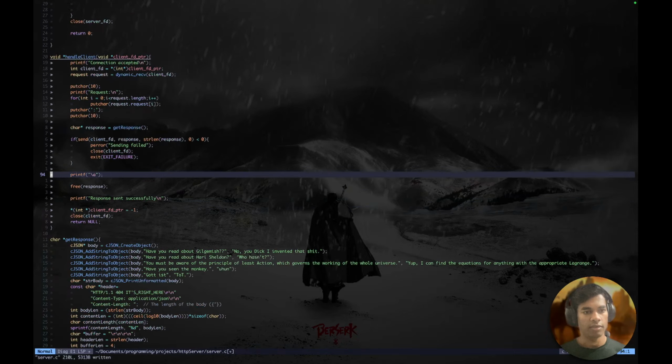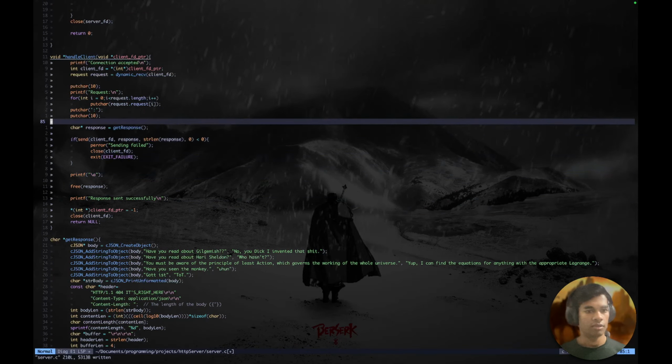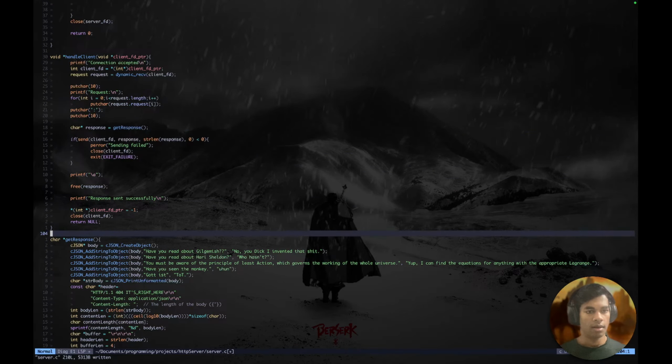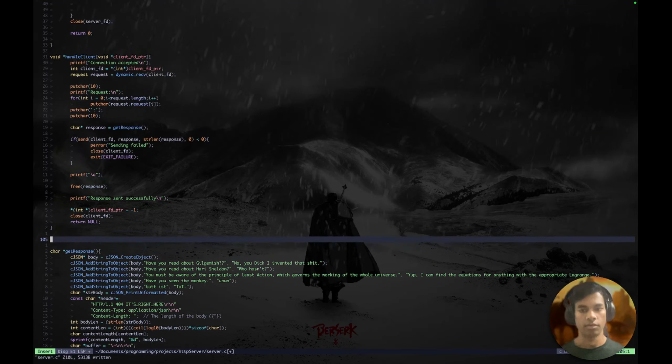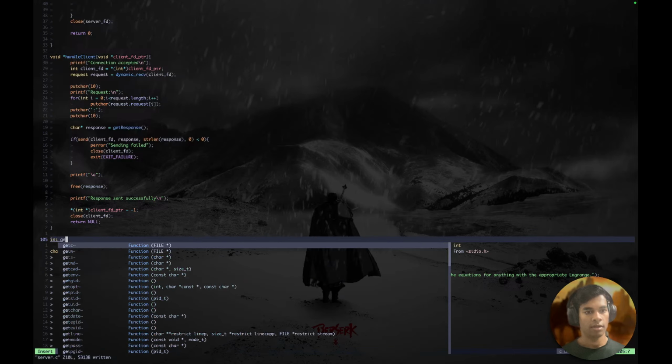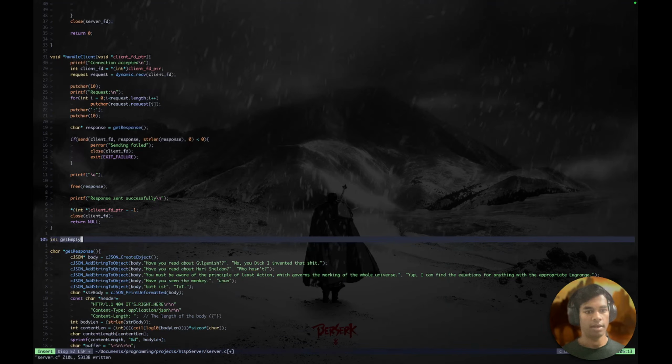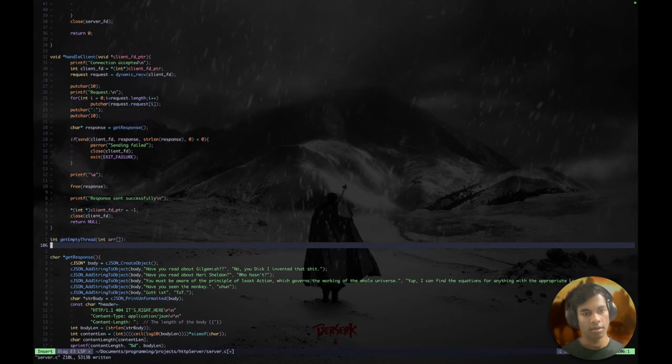And now I will write a function which will give me the index of a thread that is not being used, and I can use that index to store the ID of a new thread that I want to create. So this will return an integer, get empty thread, and it will take in an integer array and, shit, this is not Python.